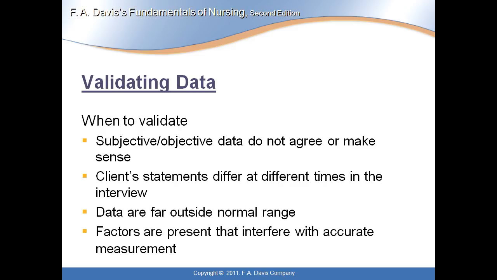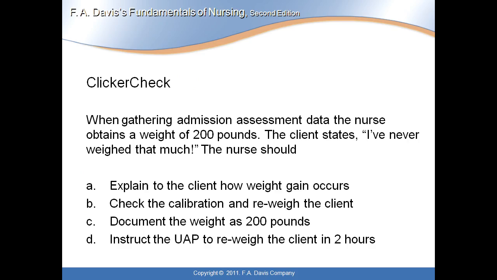Validating data collected. You need to validate subjective, objective data that does not agree or make sense. And we talked about an example in the classroom setting. Client statements that differ at different times during the interview process should be validated. Data that's far outside the normal range. Factors are presented that interfere with accurate measurements.